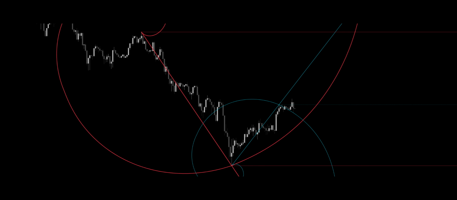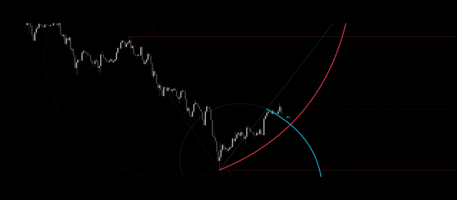First, let's talk about the logic behind it. The spiral is built on a simple idea, that beneath the apparent randomness of market movement, there is a deeper mathematical order. This order is tied to the natural growth ratios found in the Fibonacci sequence, and especially the golden ratio, 1.618. The entire spiral is anchored to one significant pivot point, either a major high or a major low. This point acts as the initial condition of the system. And according to chaos theory, even the smallest change to this anchor can completely alter the entire future path of the curves. This is the essence of the butterfly effect.